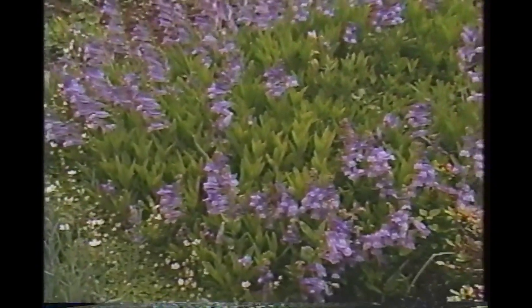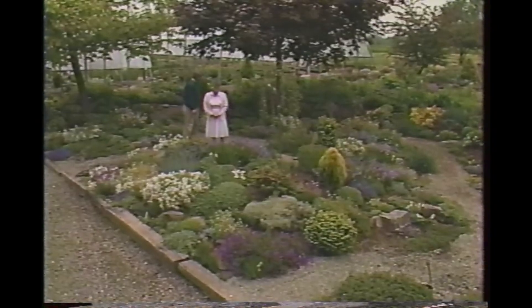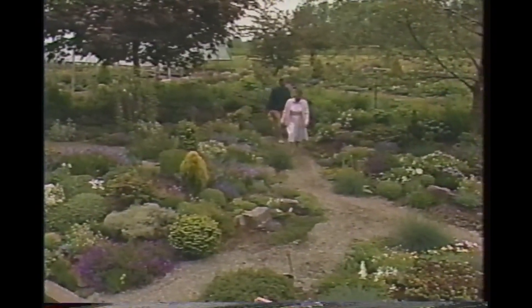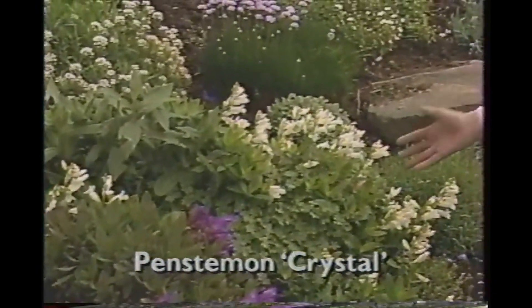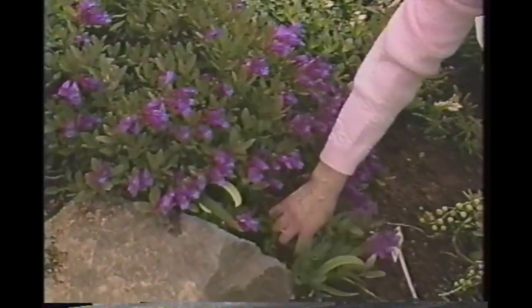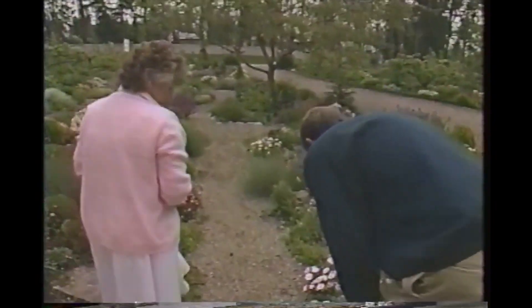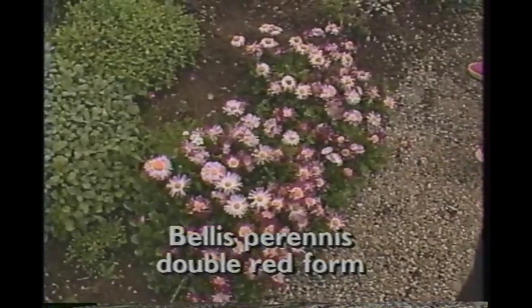Is that a native here? It is native. I've had it for about 40 years. My mother had it before me — probably another 30 years — and she probably found them in the mountains. So you've lived on this property quite a long time. Yes, we've lived here all our lives. My husband was born on this property — it was a homestead. This is another penstemon here. That gorgeous magenta-colored one is called Edithi, and next to it is the white one called Crystal — not quite as hardy as the other two. These are kind of shrubby, aren't they? Yes, it's a shrubby plant. There are penstemons that are herbaceous; this one happens to be a shrubby one, which roots down with air roots. It's easy to propagate. Here's one we grow, but not quite so luxuriously — English daisy, Bellis perennis. They bloom all summer; keep them cut back and they'll continue to bloom.